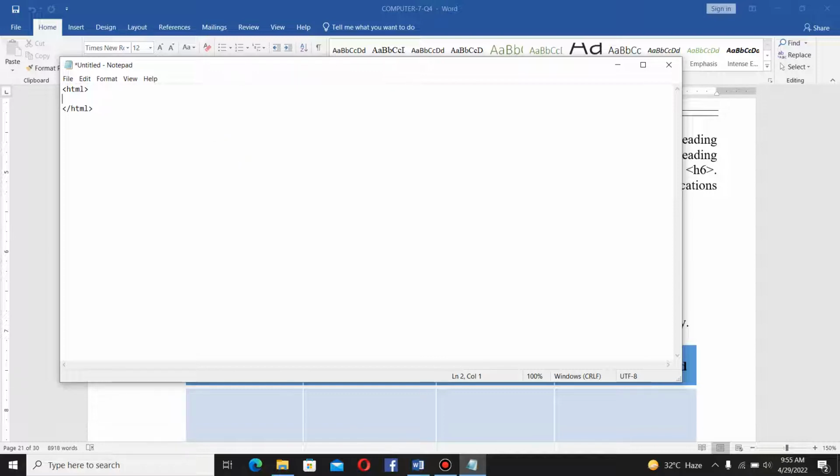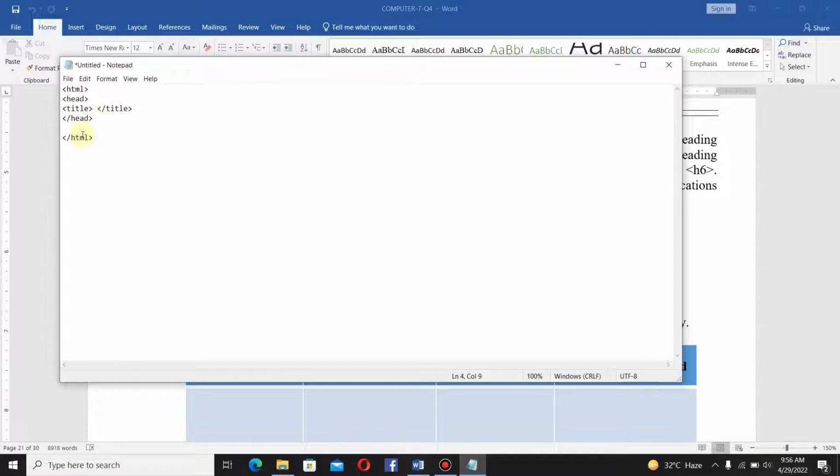Then we have the HTML head, the title for the HTML head, and the end title. Then end head. Okay. So reminder, here in the HTML head, this will be the title of our web page, which we can see in the tab of our web page.